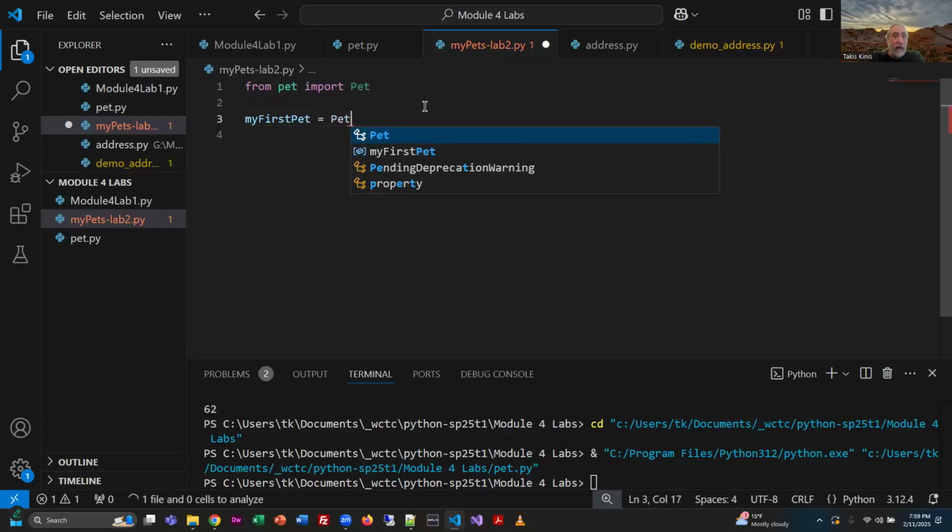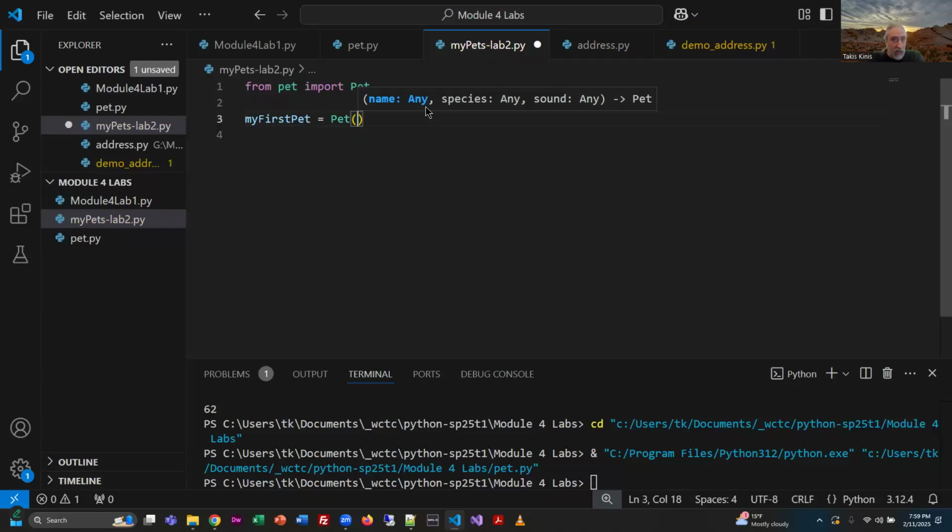So now I'm going to create a pet. I'm going to call the init function, and notice how the handy little thing comes up. I need a name, a species, and a sound. I'm going to use my own pets as an example because Abby is sitting literally right under my chair, and if I roll backwards, I'll probably run over her tail.